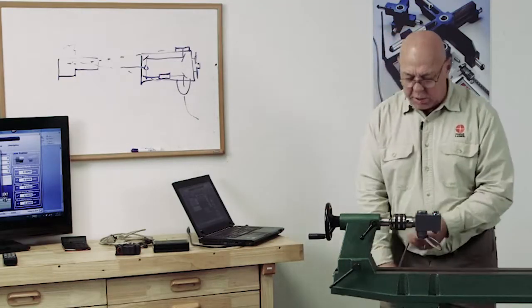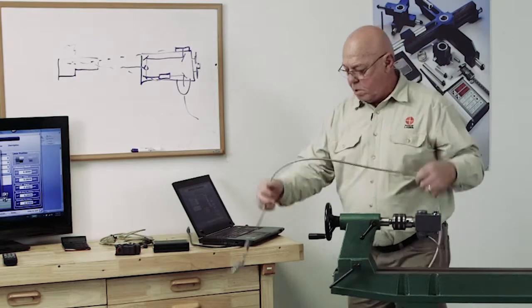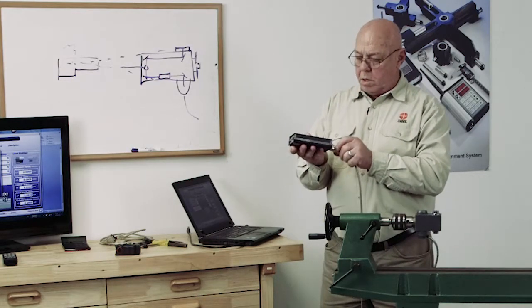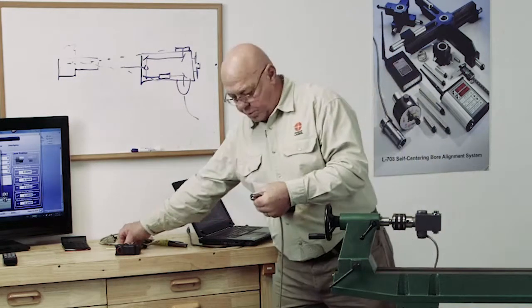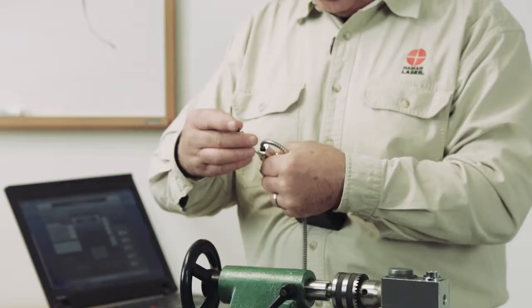Okay, now this target has a cable on it, and this cable plugs into the R358. And we have 2 screws here to tighten up to hold it into the R358 so it doesn't unplug itself.